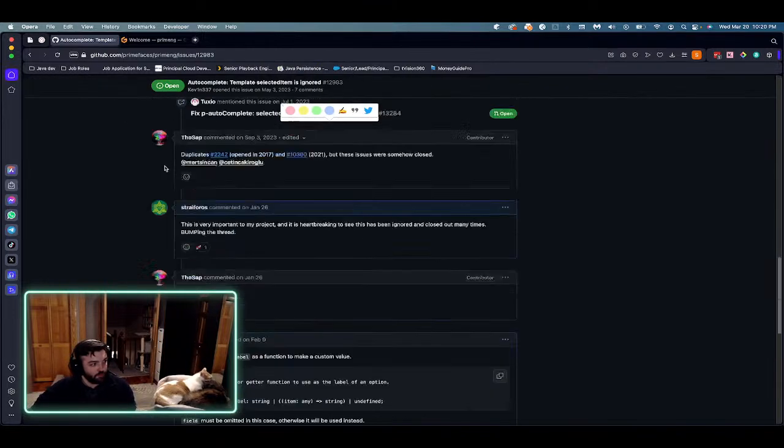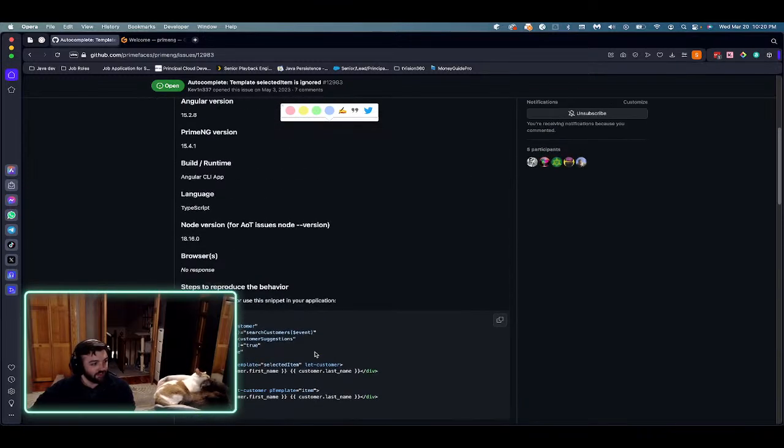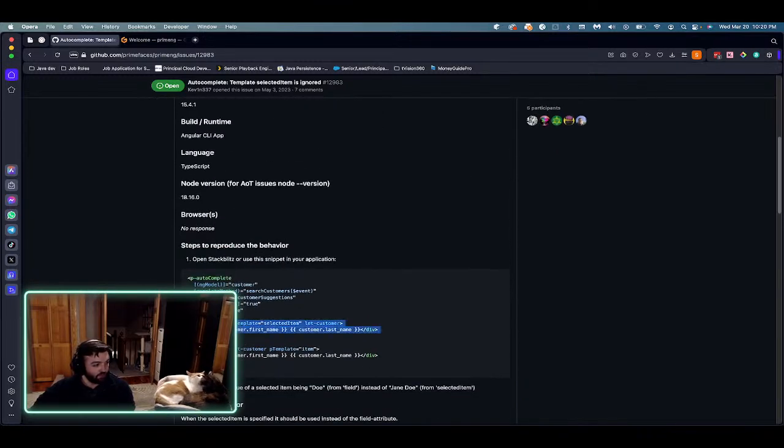So they have a template called selected items template. So this one right here. And it just doesn't work unless you're in multi-select mode. So it seems as though they never hooked it up or it wasn't intended to be that way, but dropdowns, this is how this works. And so it's very strange.